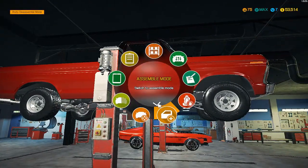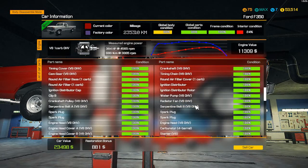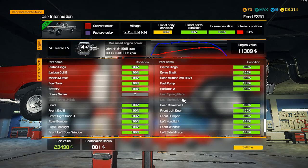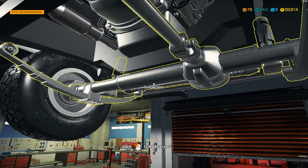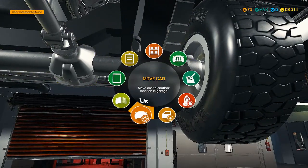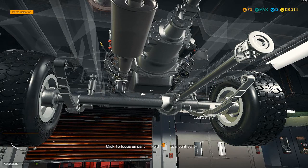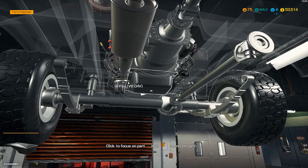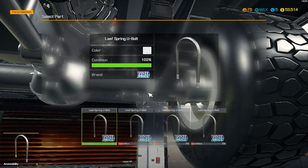So we got that. I think we're done with it. Let's see here. Car status. It is done. Maybe. Maybe not. It says I'm missing a leaf spring thing. Wow. That moment when I did forget the front too. Oh my gosh. Alright. Did you remember too? I didn't catch you. You didn't catch on to that. I don't think I did.